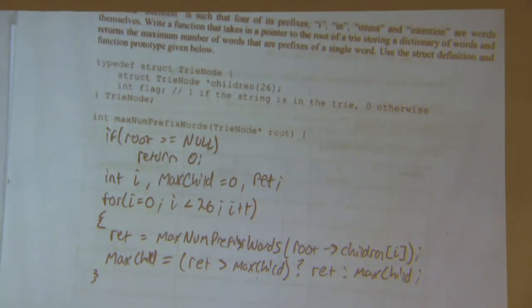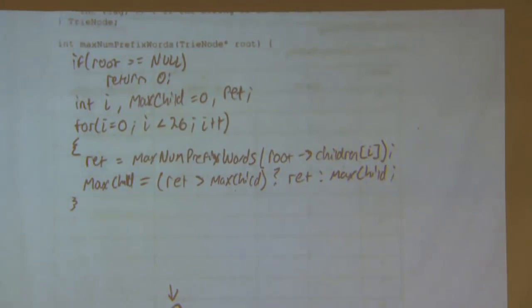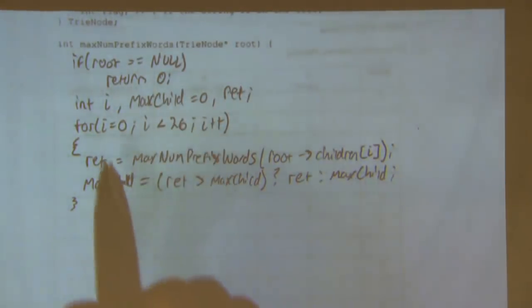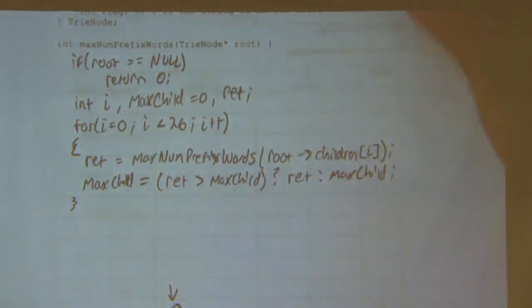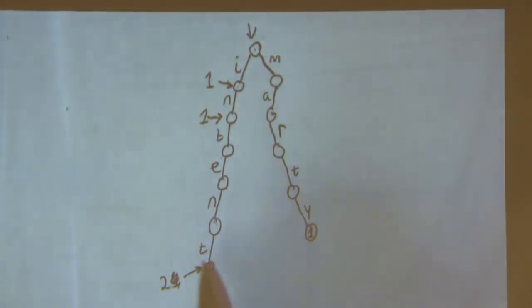Okay, cool. We just have one more thing that we need to do. We've done our iteration, and now we need to solve the problem in this step. Once we've exhausted all of our options, let's say we're at the bottom of a word, down here at the bottom of intent.